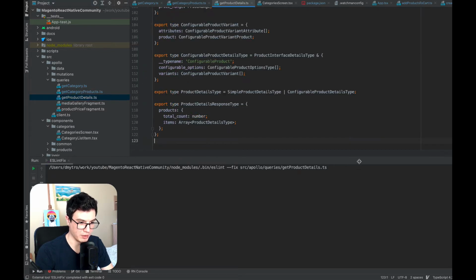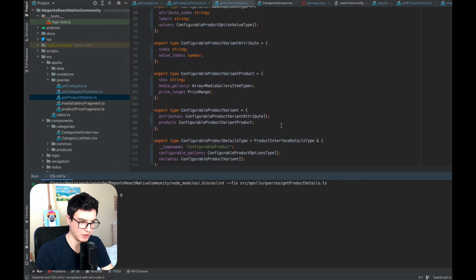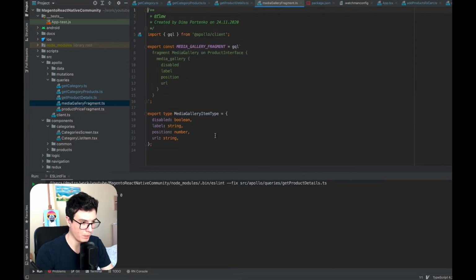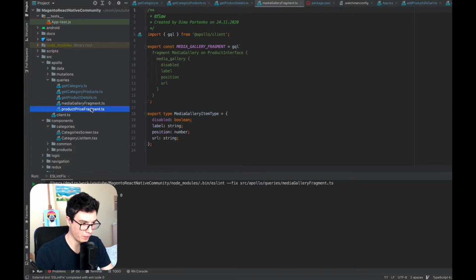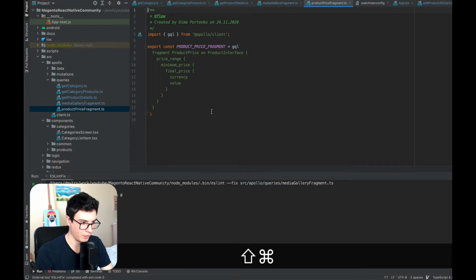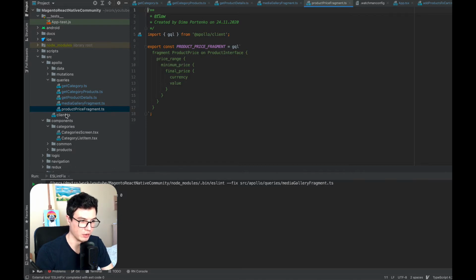I'm just running eslint fix and it replaces commas with semicolons. So you see the flow types are almost compatible with TypeScript in most cases.